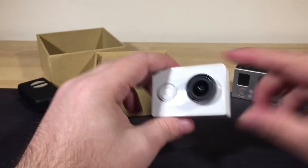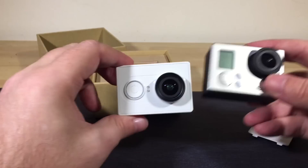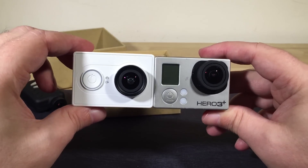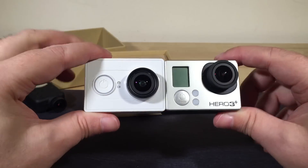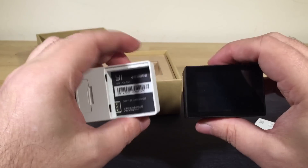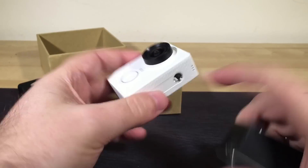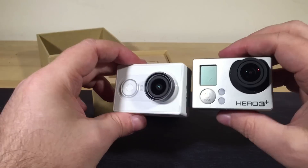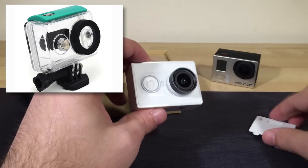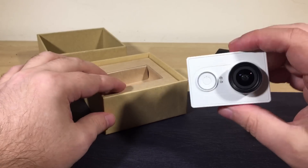It is not waterproof out of the box. You can get waterproof cases for it, although as you can see, it has a slightly different arrangement of the lens positioning, so it's not going to fit in GoPro accessories — it is ever so slightly a different shape. We do have the metal tripod mount in the body itself to help us out. But if you need it weatherproof, there are weatherproof accessories for it, or if you need to go diving, you can sort that out. This is an above-water camera out-of-the-box.